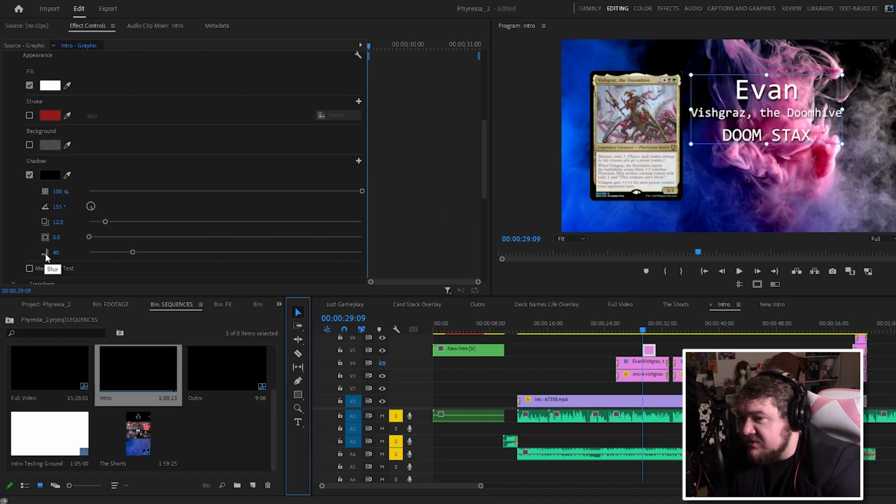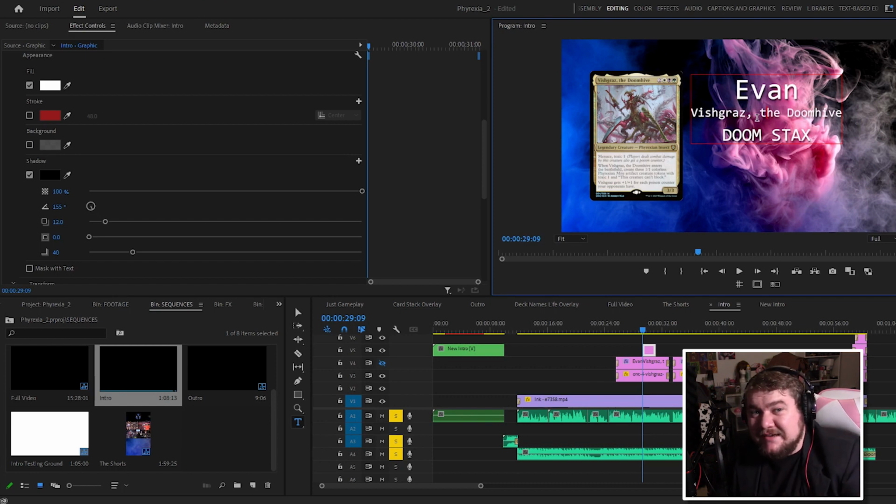And last but not least, we have blur. This just makes it so that it's not such a hard line, makes it look shadowy. So without any blur, it looks like that. And that's actually a pretty cool look as well. This is perfectly serviceable and I like it a lot. It's a very stark effect. For me, I think I had it at about 40. And that just adds enough of a blur to make it look shadowy, instead of more of a straight, angled line.